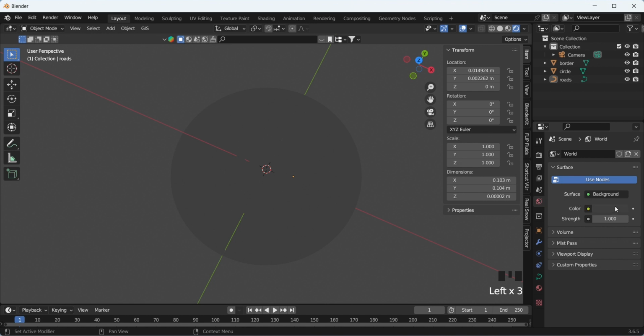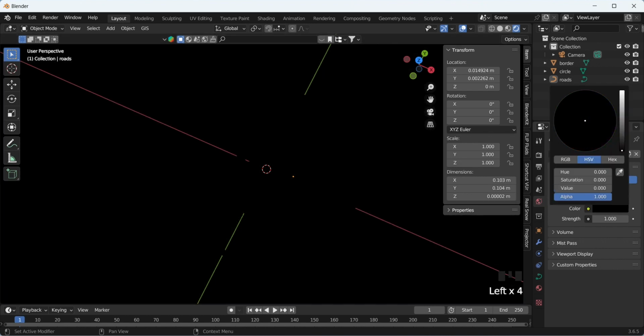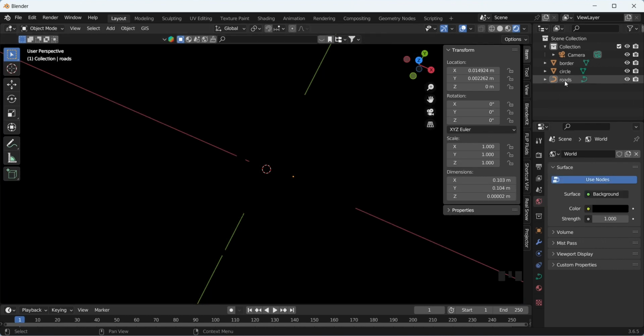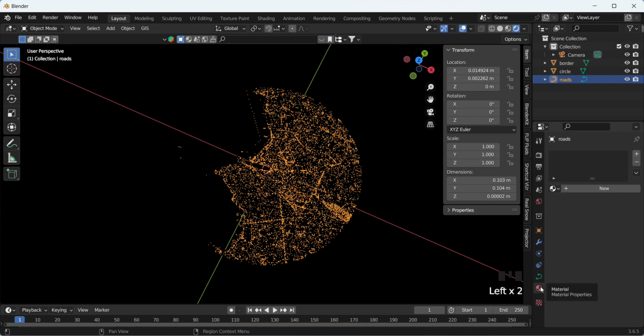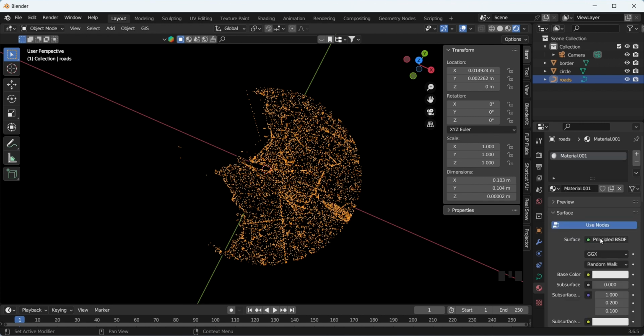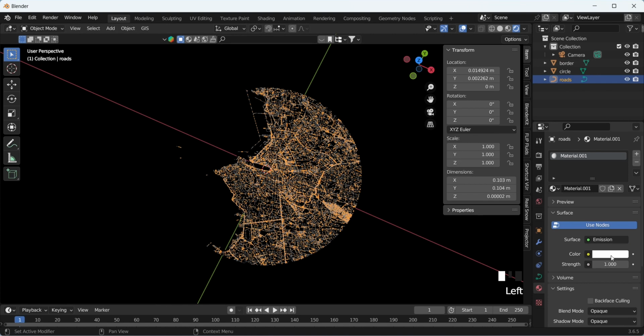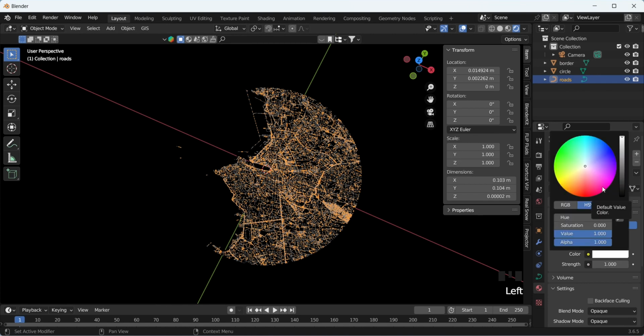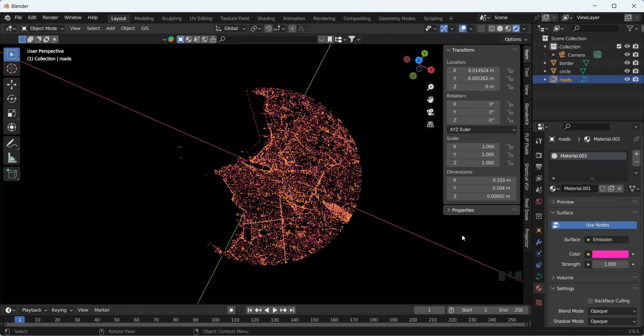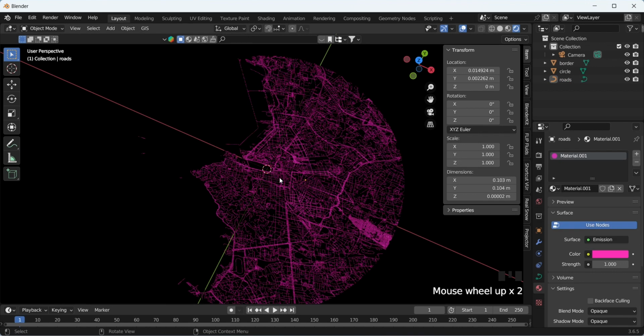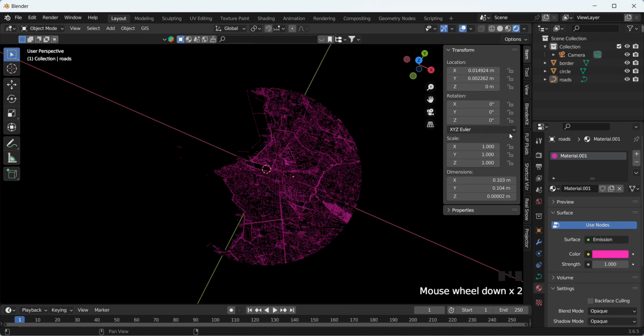We go to properties and we change the color to black. Then we select the road and we go to material and we press new material. We change the principled BSDF to emission and we give it the color pink, and here we have our roads.